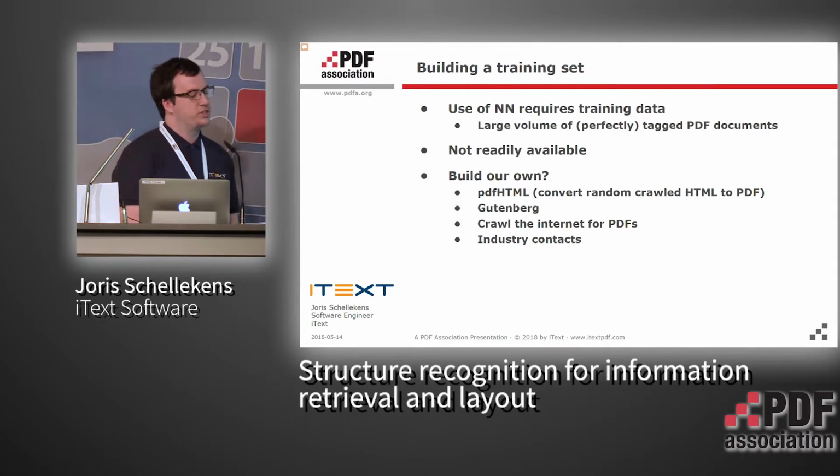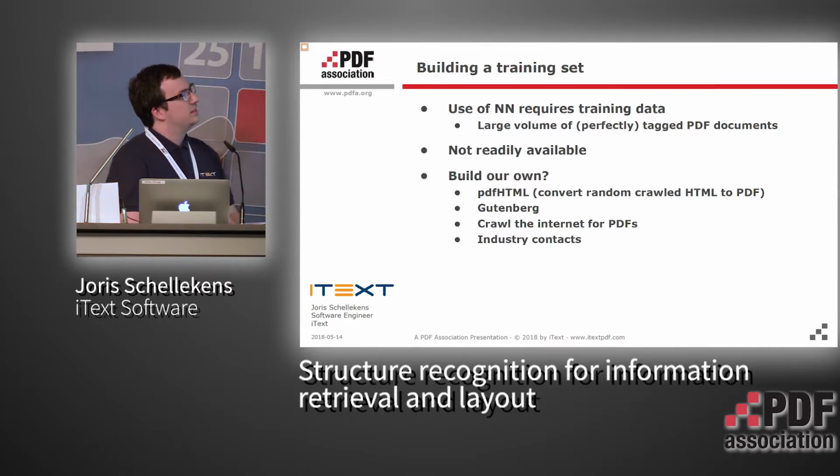So let's go into a bit more depth. The first problem when doing this approach is that using any kind of machine learning, and especially neural networks, requires a very large amount of training data. So that means that we needed a large volume of preferably perfectly tagged PDF documents. When we contacted our friends in the industry, most of them thought we were kidding. They didn't think such a corpus would exist. The ones that knew of such a corpus couldn't share it for legal reasons, and other people told us, if you find it, please share it, because we could benefit from it.